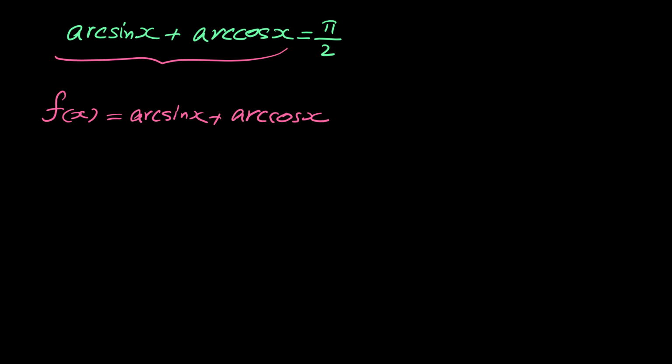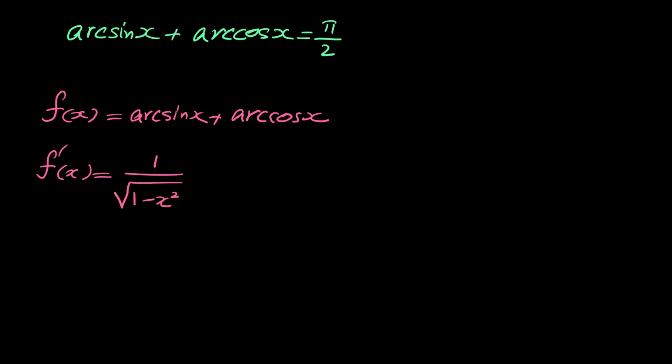So we have defined f of x as arcsine of x plus arccosine of x. From calculus, you should be familiar with the derivative. Let's take the derivative of this function. The derivative of arcsine of x, from derivative formulas if you remember, is 1 over radical 1 minus x to the 2. And the derivative of cosine inverse of x, or arccosine, is negative 1 over radical 1 minus x to the 2. And as you can see, the derivative of the function, f prime of x, is 1 over radical 1 minus x to the 2 plus negative 1 over radical 1 minus x to the 2. And this equals 0 because the denominators are the same, we add the numerators, and it equals 0.